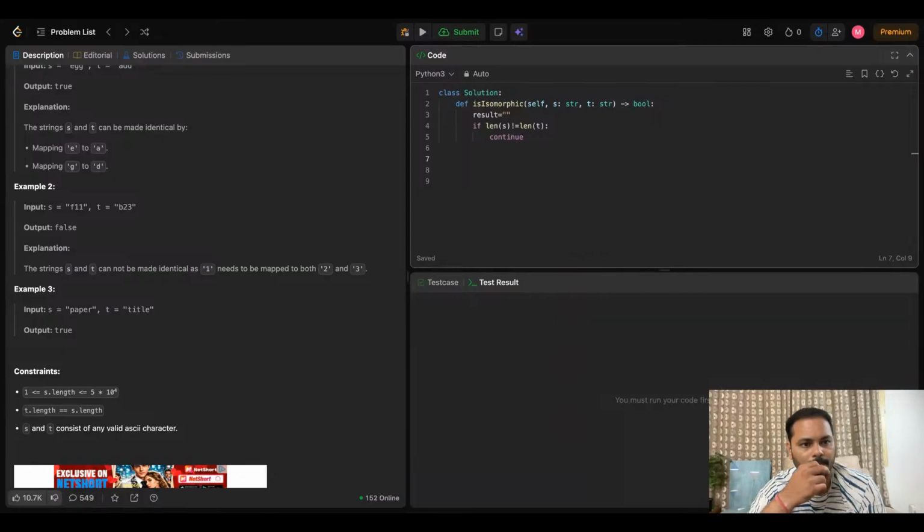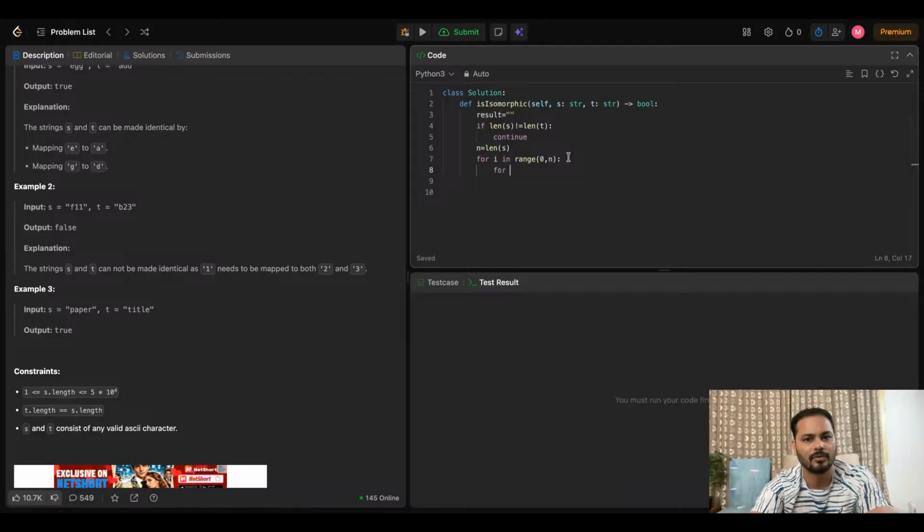What I'll do, for i in range 0 to n, where n is equal to len of s, for j in range 0 to m, where m is equal to len of t.